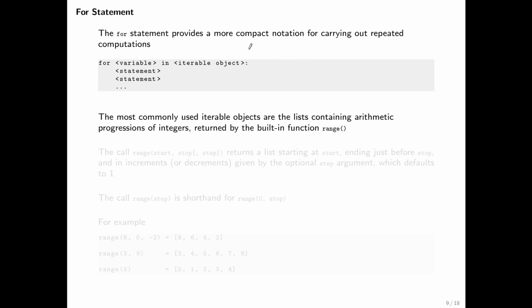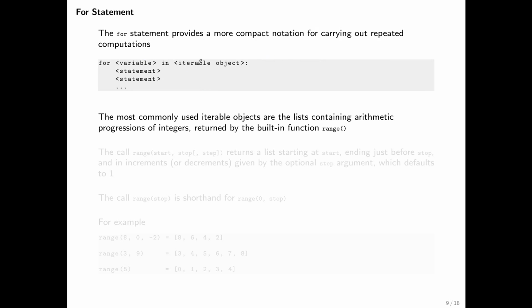Let's take another example. Let's say this iterable object was a different arithmetic progression. So this time around, let's say it is 1, 2, 3, 4, and 5. Okay, and let's say this variable is called x. So in the first iteration, x is going to take on the value 1. All these statements are executed, and then x becomes 2. All these statements are executed a second time. x becomes 3. One more time, x equals 4. All the statements executed one more time, and x equals 5. All the statements executed one more time, and then that's it. So now the arithmetic progression is exhausted. Okay? So that's how the for statement works.